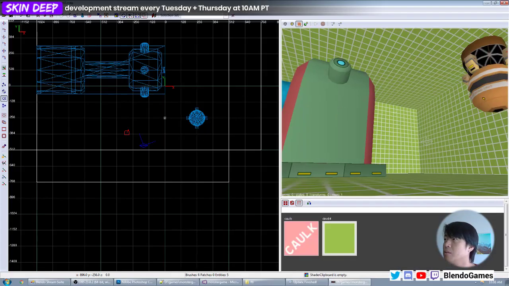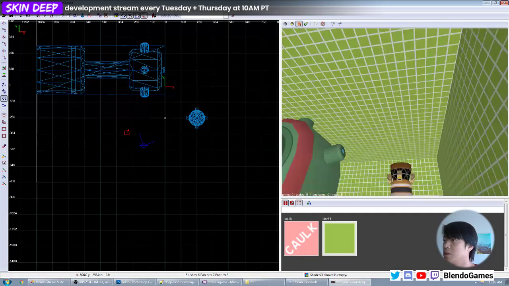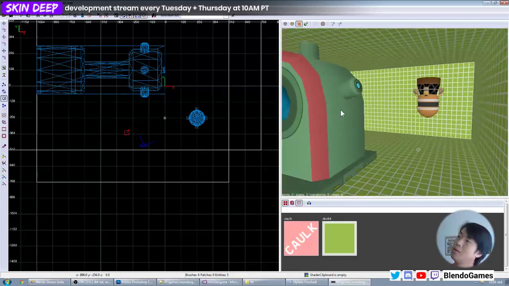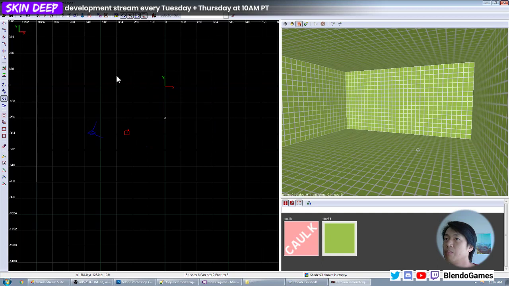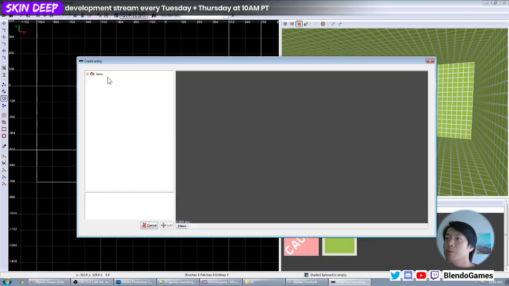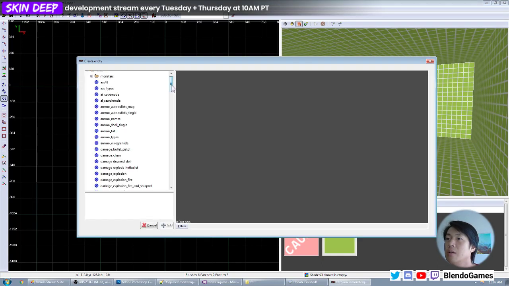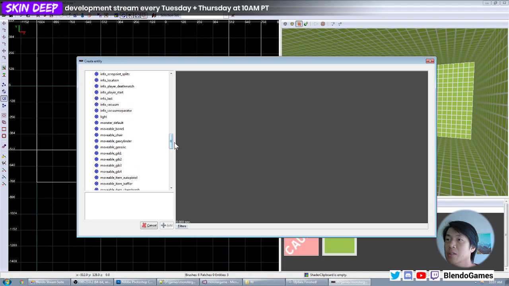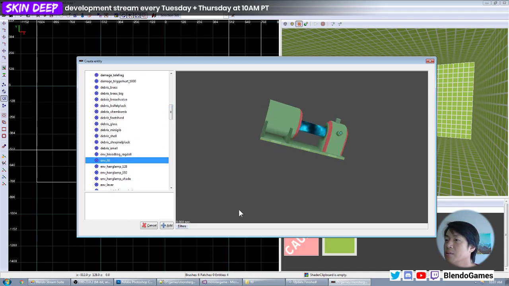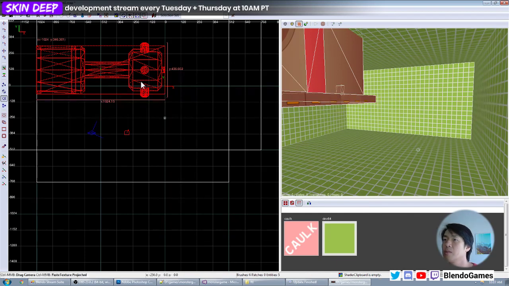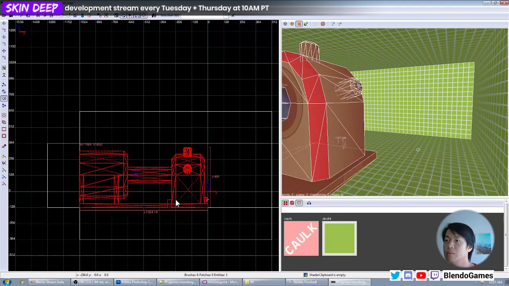Now, these are just static models that don't have any code or logic attached to them, so we're going to delete them. And we're going to place in the entity definition we just made, which was called environment FTL. Beautiful.